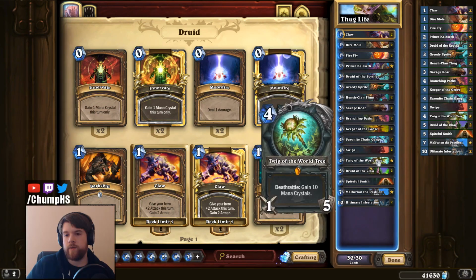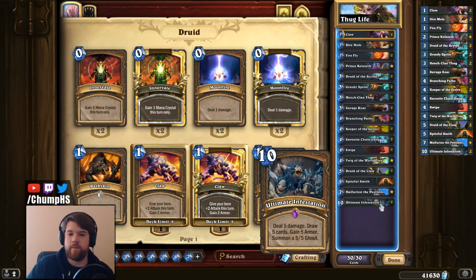Another card that works well with the Twig is Ultimate Infestation. Obviously it's just a pretty powerful card. You can cast this for 10, break your Twig, and then play 10 mana worth of stuff. Even if it's not enough to kill the opponent, drawing 5 cards and then being able to play like 3 of those 5 cards is an extremely powerful turn. But other than that, we're pretty aggressive.